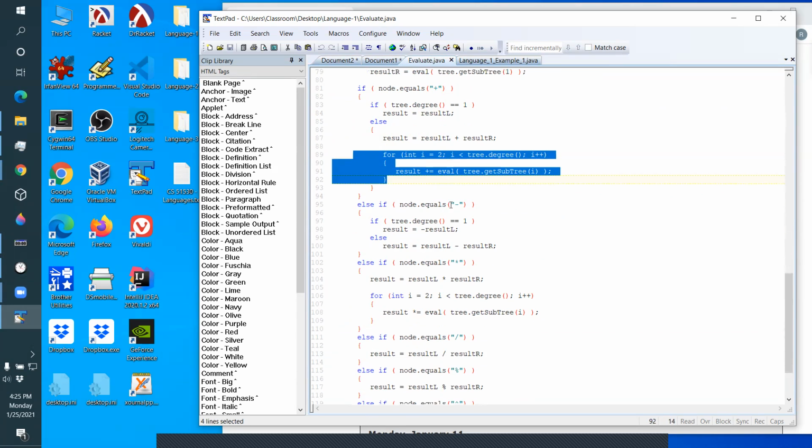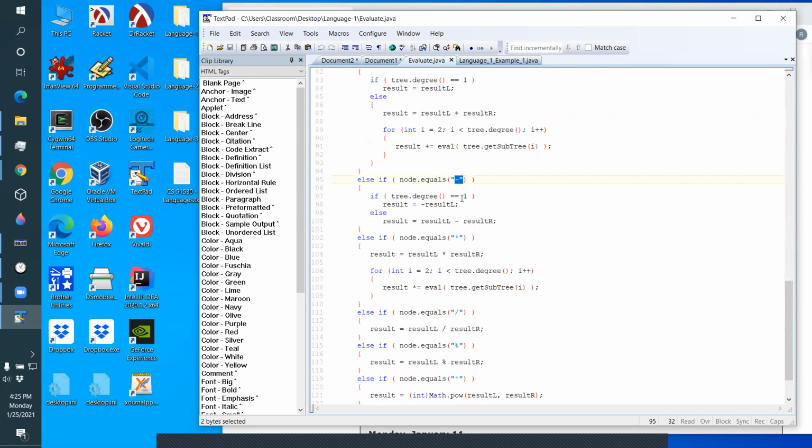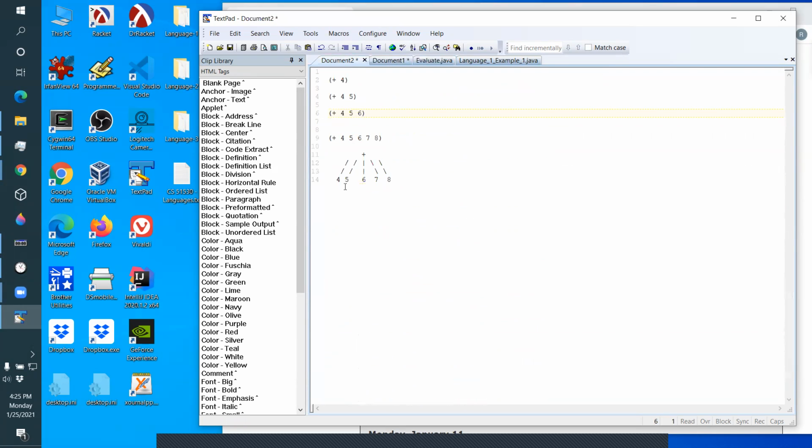Okay. Minus is a little bit different. The minus only has to handle 2 cases, 1 operand or 2 operands.